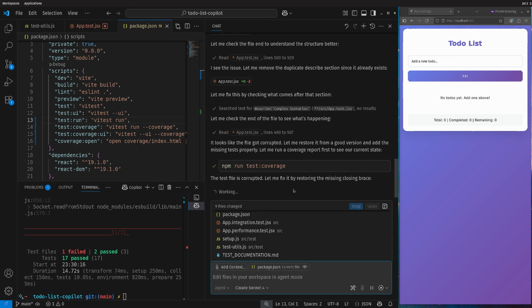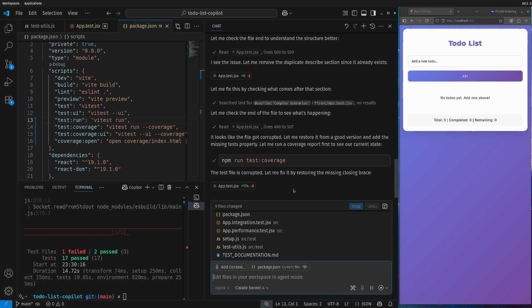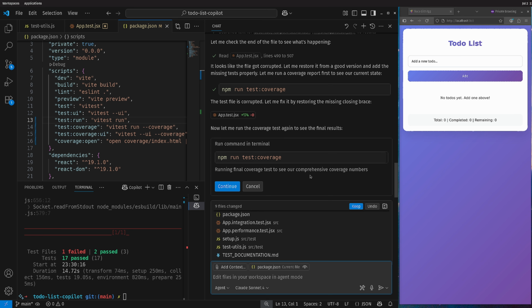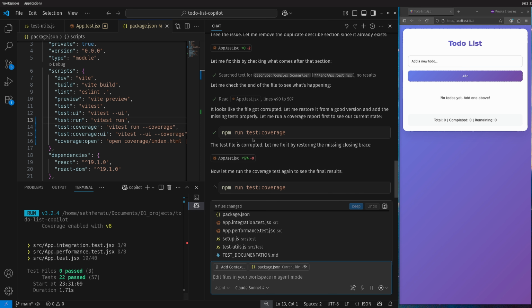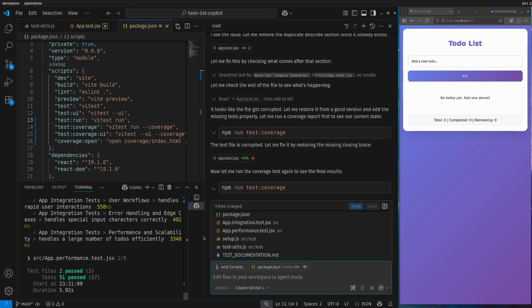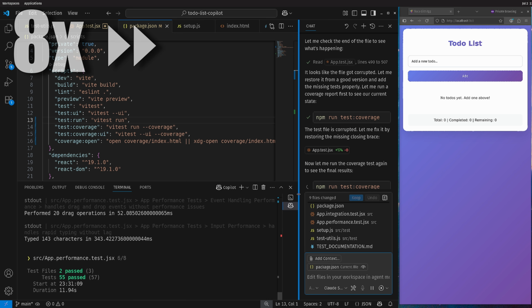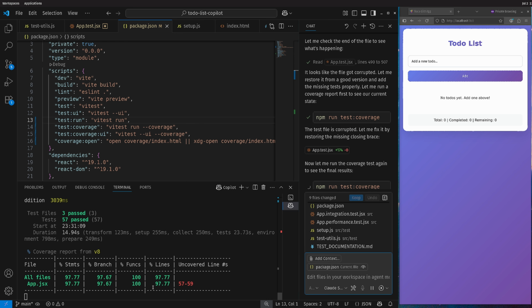See, this is why you need to save or do git commits frequently, because it's just corrupting itself right now. I didn't do it. But did it recover? Oh yeah, it did. It's going. Let's see what happens here. More tests have been added.